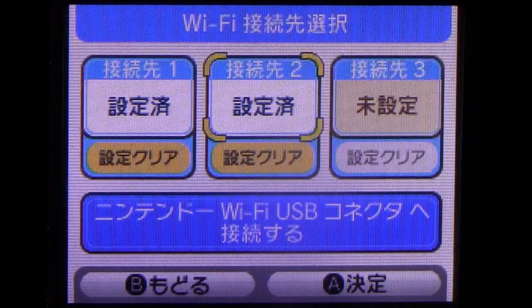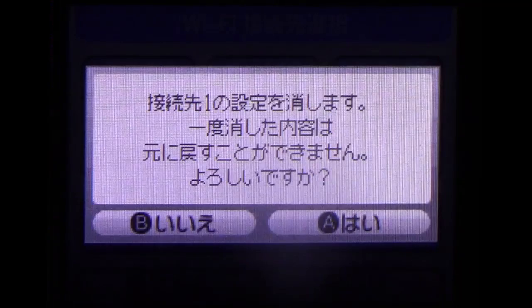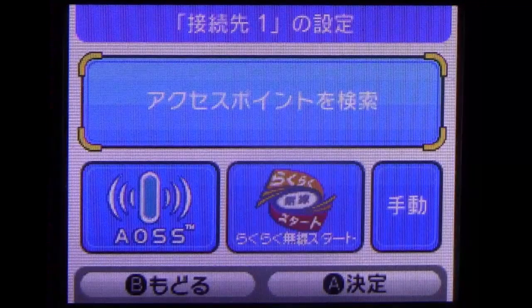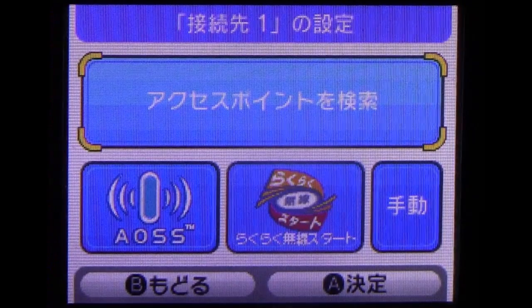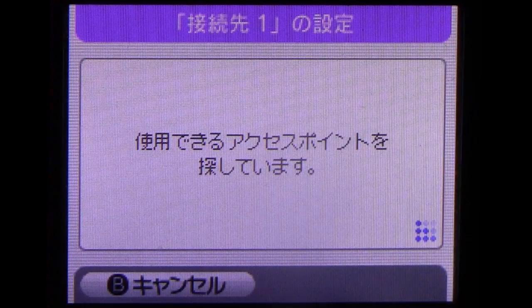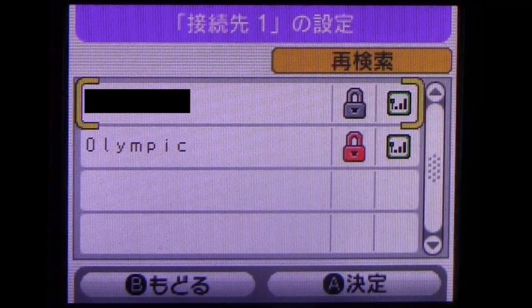And then, as you can see, there's some different modes here. Now, I didn't go ahead and set it up. These are probably old modes, so I'm just going to clear that, and we'll start fresh. So, assuming you have a wireless access point, this is usually your router, you'll be able to use this, and it will search for a nearby access point. Now, hopefully it'll pick it up in here. Yep, there we go. So, I actually have two.